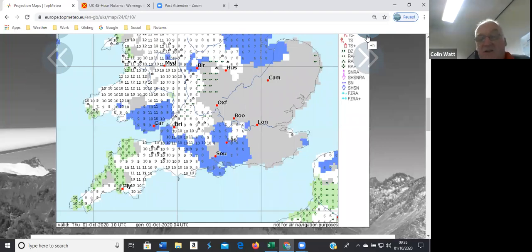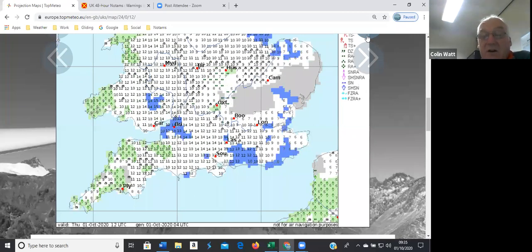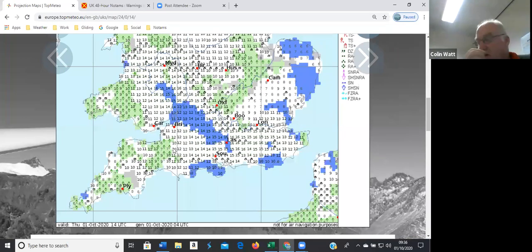So at 12 o'clock, they're talking about cloud base between sort of 800 and 1,000 meters, 2,500 feet plus, and then getting better as the afternoon goes on. So by 2-3 o'clock, 1,500-1,600 meters around here, slightly lower out to the west and north, but generally pretty good in this area here. Out in East Anglia, it doesn't seem to be changing much during the day, and I think that's still the influence of the frontal system that's sort of lingering out here. So in the afternoon, still remaining good for a few hours till 3-4 o'clock, and then we start to see it deteriorating from the west.